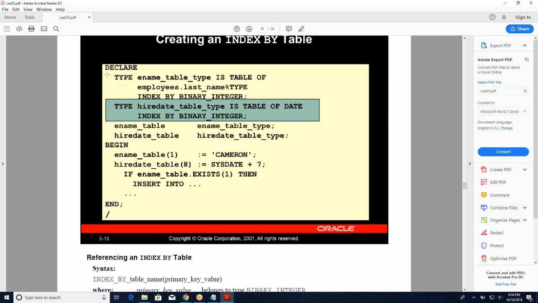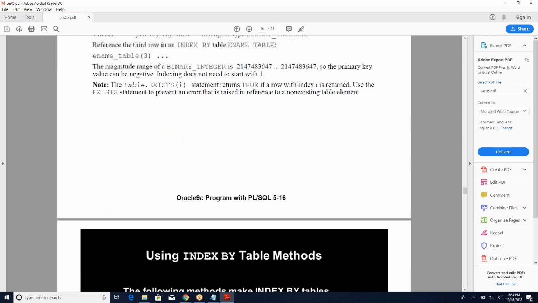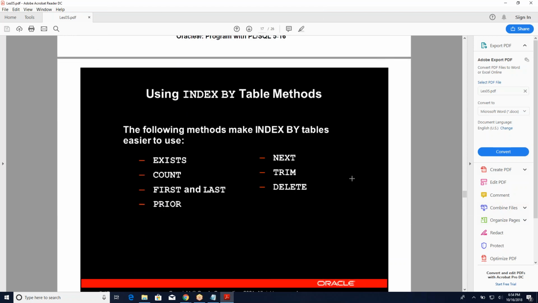So we've got our index by table declaration, and then for each of those we are declaring these two variables for the employee name and the hire date. Now, how do we end up using the index by table? We've got all these methods.